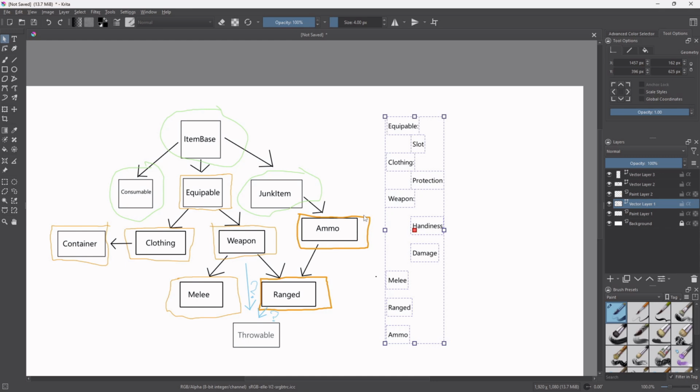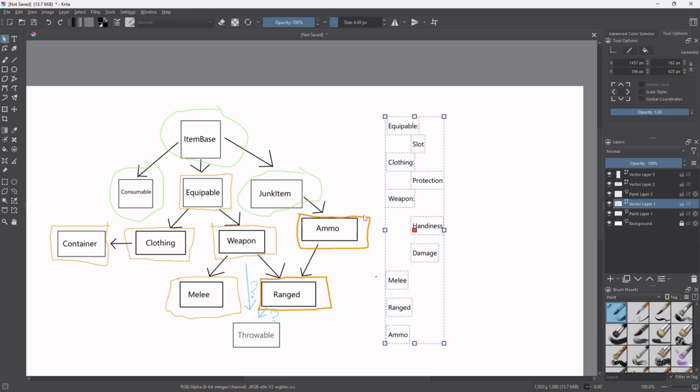Obviously, all weapons are going to have a base damage amount. Then for melee, what sort of things is melee going to have? Going back to the handiness, it's going to have a handiness modifier if it's multi-use. So with a one-handed swing of a pool cue, you're going to hit hard. Swinging it with both hands, you're going to hit harder. So you're going to have things like damage modifiers there.